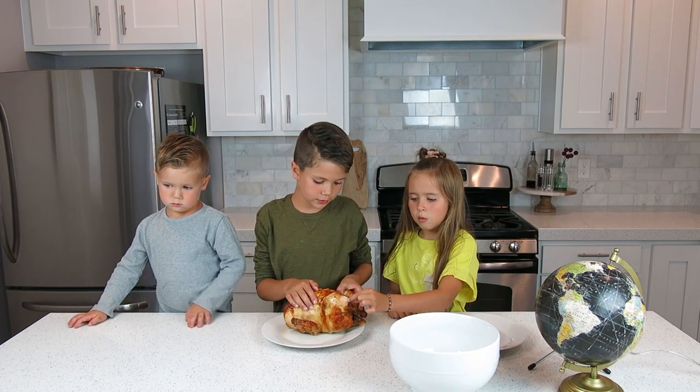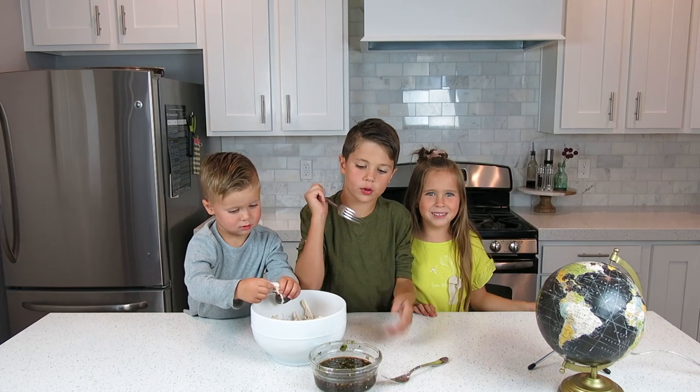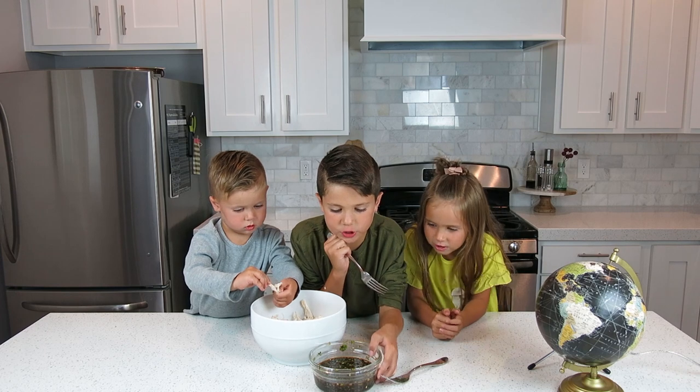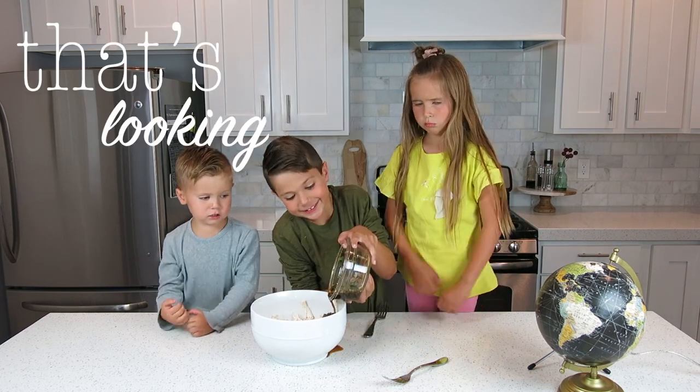Now we're gonna shred our rotisserie chicken. Pour the stuff that has been in the fridge for a long time into the chicken. That's looking gross.